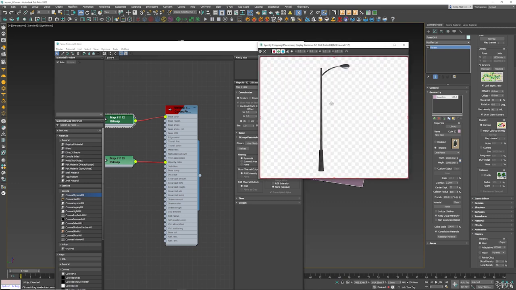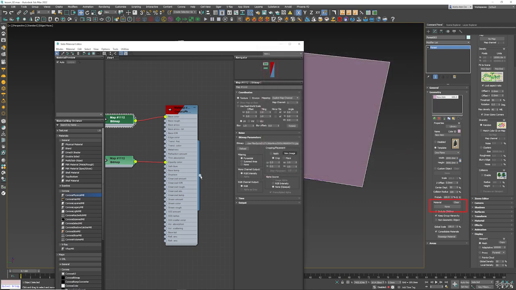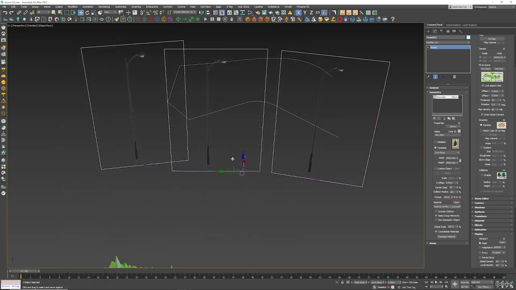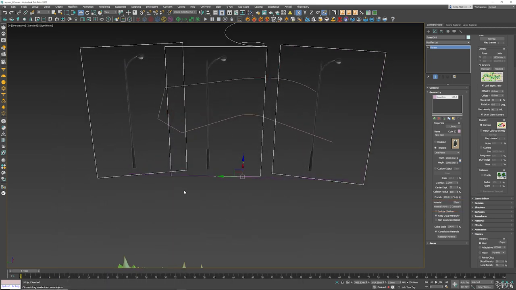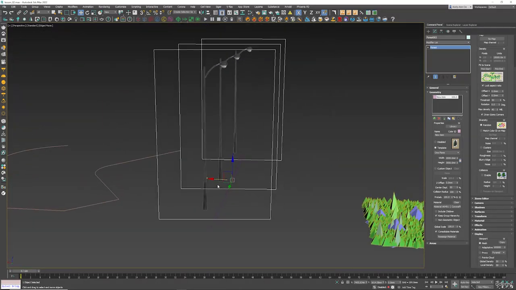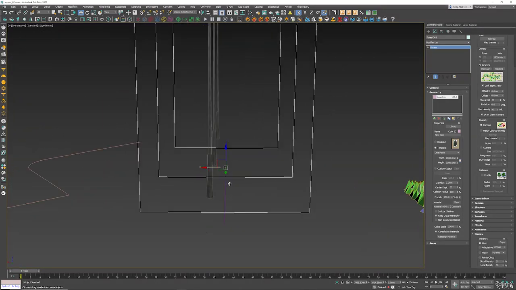It is just a lamppost. So what I'm going to do is click and drag, and make sure you instance the material right into the slot and say yes. Now the great thing is when you create a brand new template using the billboard, notice how the planes will follow your actual screen, which is amazing.